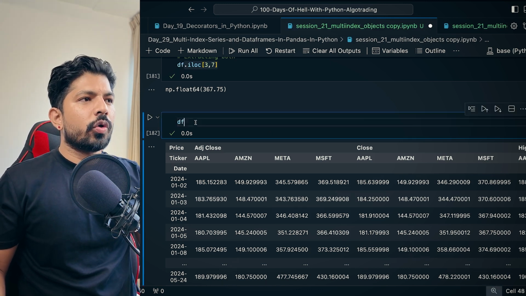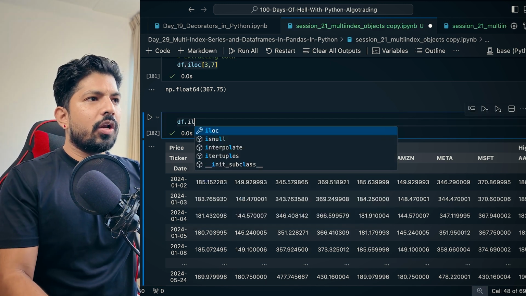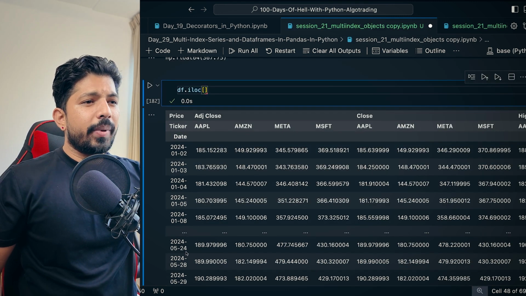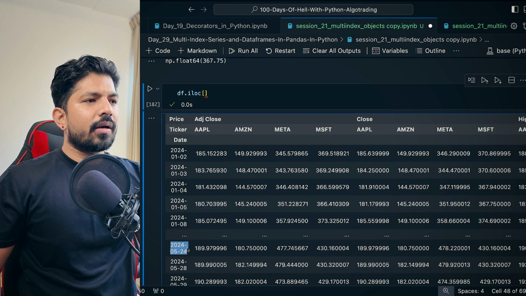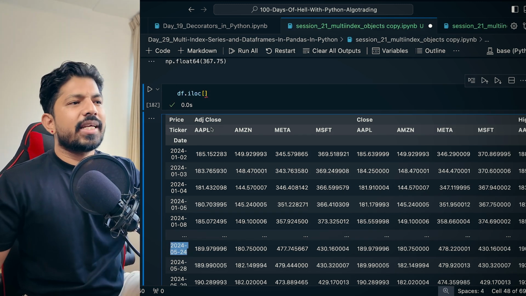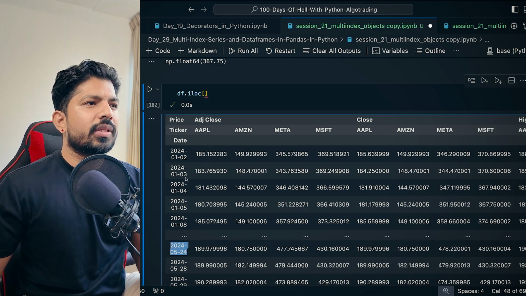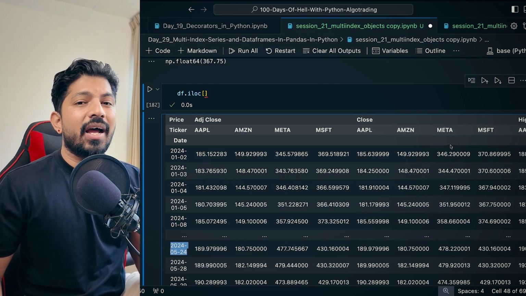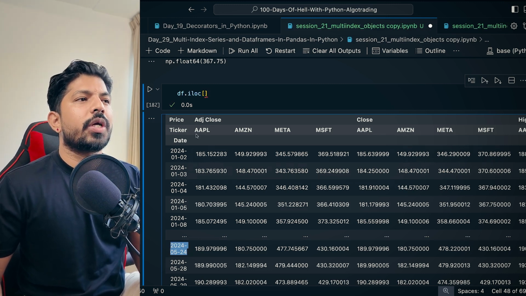Similarly, let's say you want the data of 3rd of January, right? And you want data of Amazon, Meta, and Microsoft's high of that day. Means the high of Amazon, Meta, and Microsoft on 3rd of January.